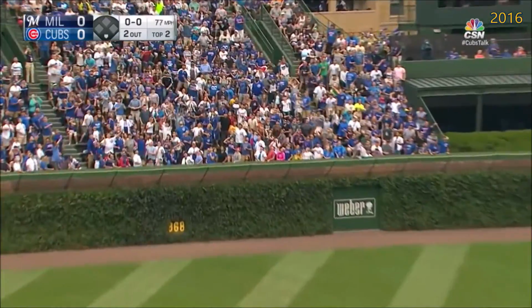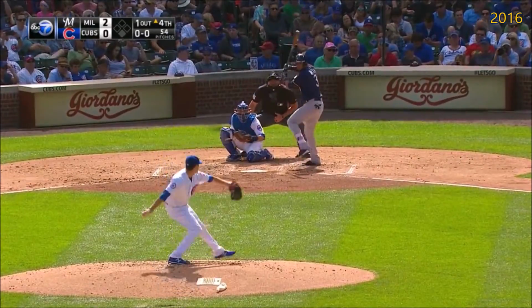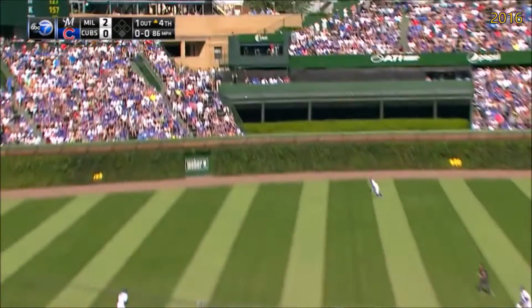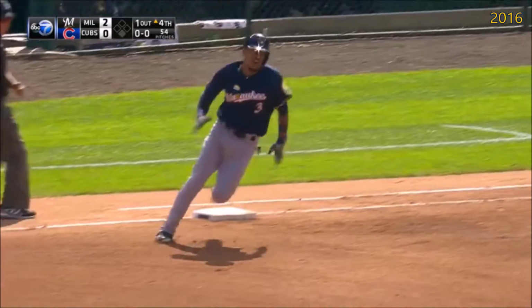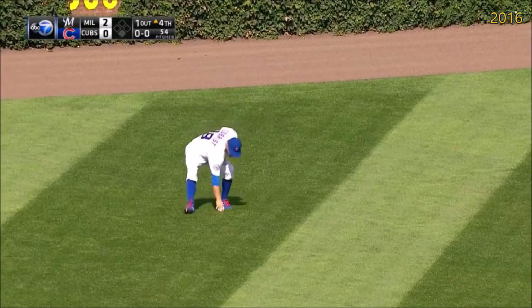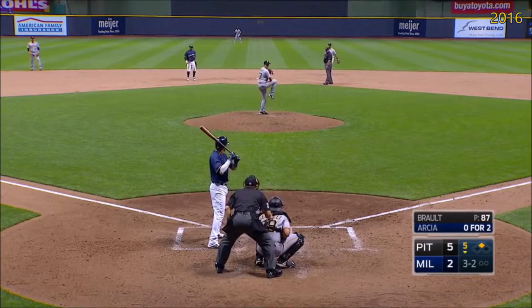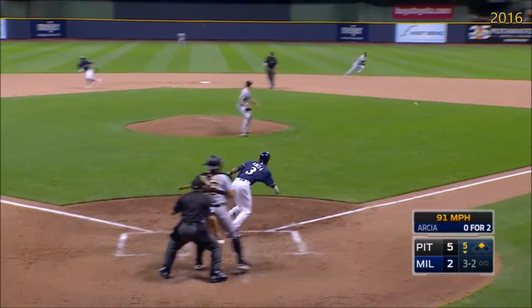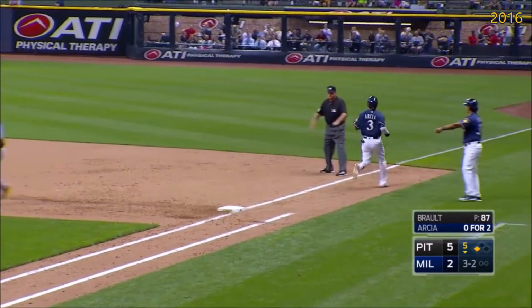Arcia way out of here. No. Yes. 57. Happy birthday, Rhino. Left center. Diving attempt. Fowler can't get it. Arcia on his way to second with a double. That ball may have come up. There's a bouncing ball that's going to be gloved by Rodriguez. The throw not in time.